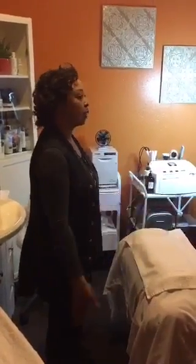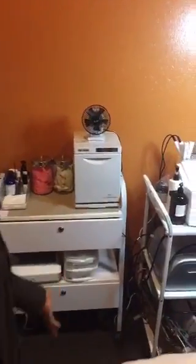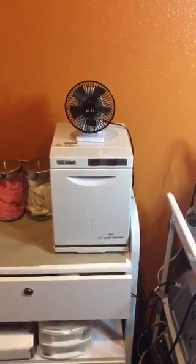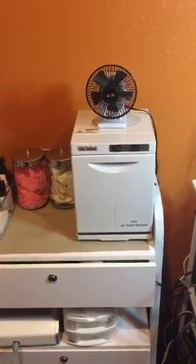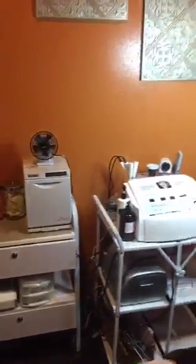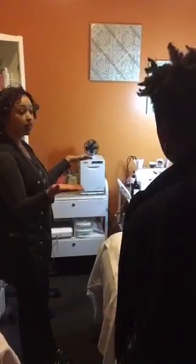That is a cute towel warmer — where did you get that? Amazon. We needed small ones because our larger ones we use in the massage or body suites. And notice she has the little fan up there — I talk about fans, especially when we're waxing. People need to breathe. And we have the steamer going, depending on the client — some people are in menopause. So it just keeps the room circulating.